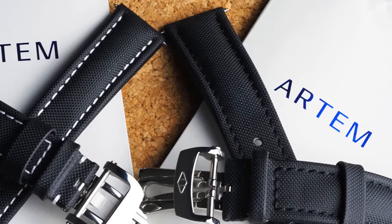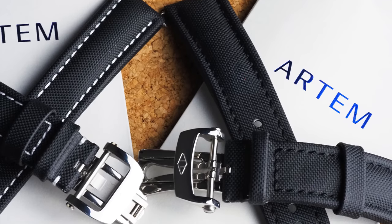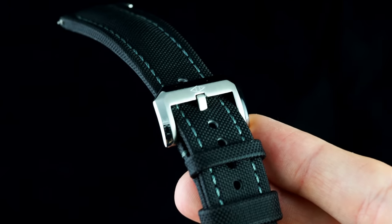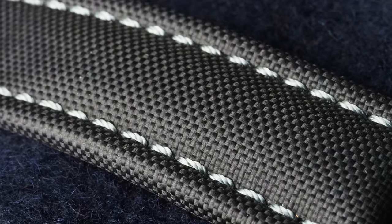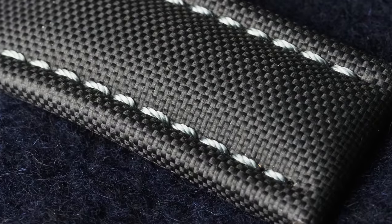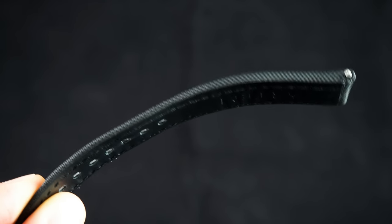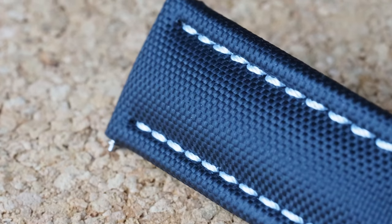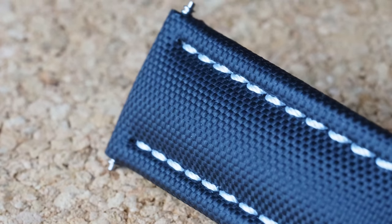Priced from about US$85, the featured Artem straps are around 2.5 times the price of the cheapest sailcloth straps on the market, but also an awfully long way from a Blancpain strap costing a few hundred without even the hardware. Purely speaking of materials, the Artem strap is far nearer the latter than the former, in that it replicates the weave, the bolstering, and the stitching of the Blancpain item pretty much perfectly. Granted, the Artem is slightly more aggressively tapered from bolstered top to thin tip, but the neat rolling and tucking of the strap sides has been impeccably done. If these Artems were Blancpain branded, I don't think that anybody could tell the difference very easily – that's partly because one doesn't really see much of a quality difference across different prices in nylon, but it's mostly because of the quality of construction.